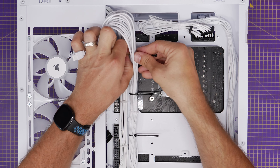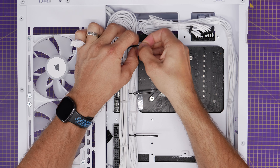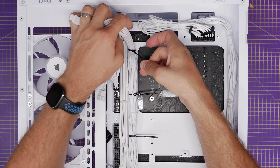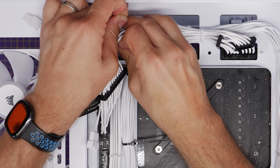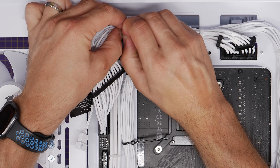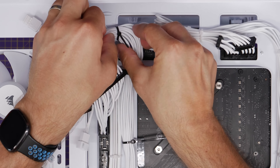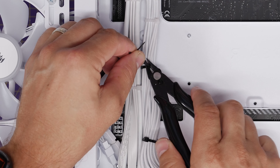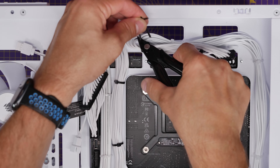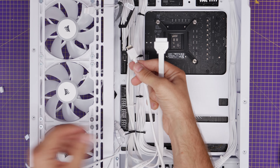The 24-pin power cable can be a bit of a problem size-wise, so just secure it down to various areas in the case — tying it to itself, tying cables to the case itself, and sometimes tying cables to other cables. There's not much channeling back here, not a great deal of space. I want to make sure I can close the door and access ports easily. It's worth doing the cable tidying through each step rather than trying to do it all at the end, then snipping off the plastic cable ties.